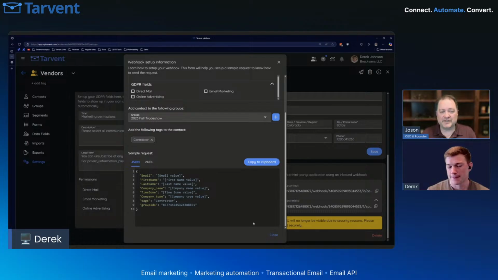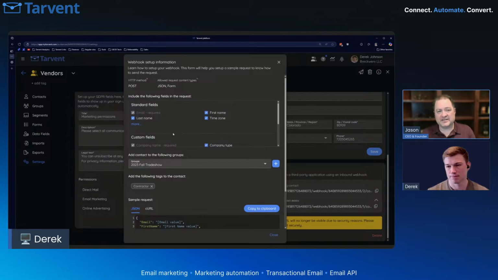In those required fields, the only required field that we have in most cases is the email address. It's whatever the unique identifier is for your audience. So 99% of the time, or 99.9% of the time, email address is going to be your unique identifier to identify one contact from another. But we do have the capability to add in a custom unique identifier, which could be one or more fields, and that gets into more complicated stuff. But in most cases, the email address is going to be the only required field that we dictate.